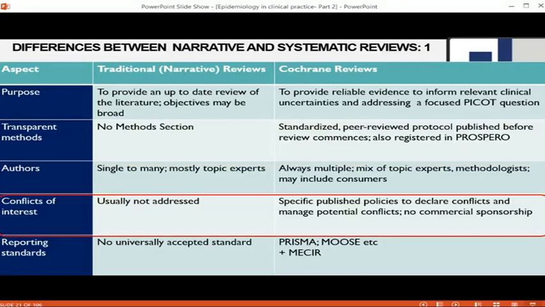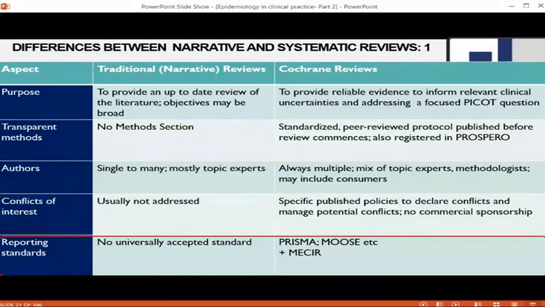And one of the things that systematic reviews try to do is to ensure that conflicts of interest, whether it's academic or whether it's financial, are declared. And Cochrane reviews do not allow any commercial conflicts of interest to influence the reviews, and they do their best to try and identify academic conflicts of interest. For example, if one of the people had done a trial and then he wants to do a systematic review, we have to be careful that that person may be biased towards the results of the systematic review.